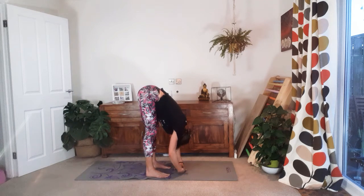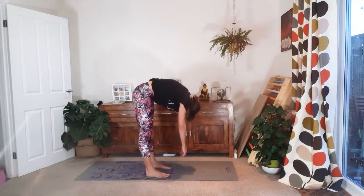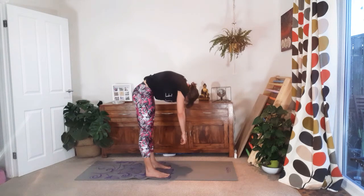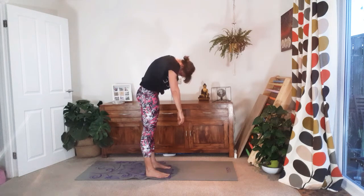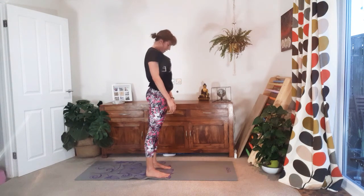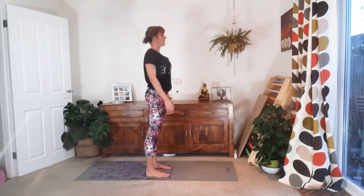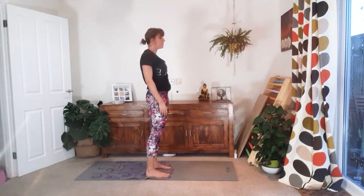Notice your lower belly as it expands on an inhale. As you exhale, send your hips a little higher. Lift your pelvic floor and allow your chest and head to go lower. Push into all four corners of the feet. Let's start that slow roll up. Slowly, slowly. Notice, be really mindful here — be strict with yourself. One vertebra at a time, really allowing the back to lengthen. Pushing the floor away, listening to your body. Inhaling at the top. Take a breath, notice how you feel. Maybe a bit longer.